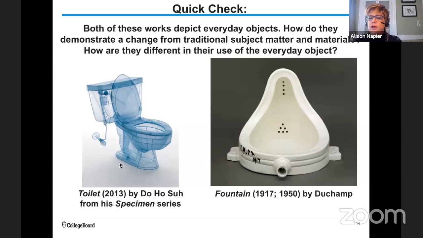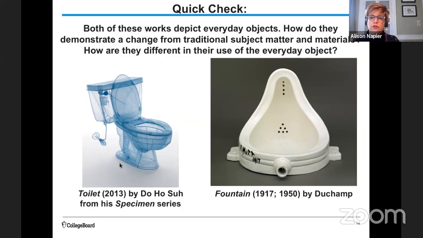I'm not sure exactly how we label toilet in that way. I guess it's kind of all of those. And what you see here is the artist Do Ho Suh using this and creating a whole actual mesh bathroom as well, to make references to his home in this overt way as well as a covert way. And he uses this sculpture to help explore identities and how we respond to our surroundings.